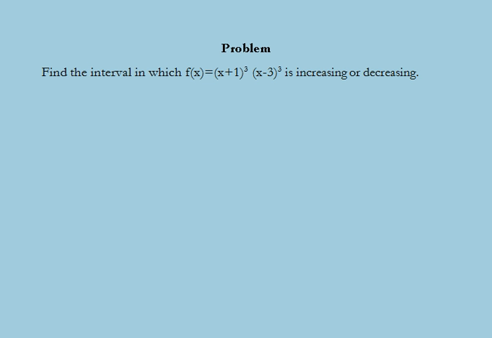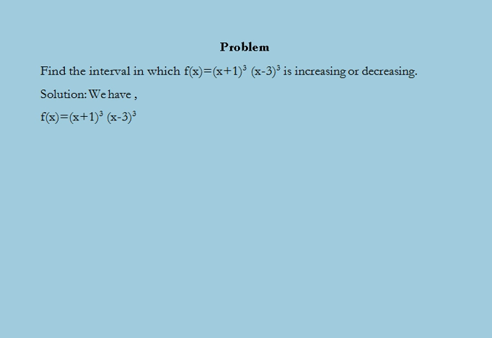We have a problem in which we are required to find the interval in which the given function f(x), equal to (x plus 1) whole cube into (x minus 3) whole cube, is increasing or decreasing. In order to solve this problem we need to evaluate the derivative of this function, f'(x), which is equal to 3(x plus 1) whole square into d by dx of (x plus 1) into (x minus 3) whole cube, plus (x plus 1) whole cube into 3 into (x minus 3) whole square into d by dx of (x minus 3).